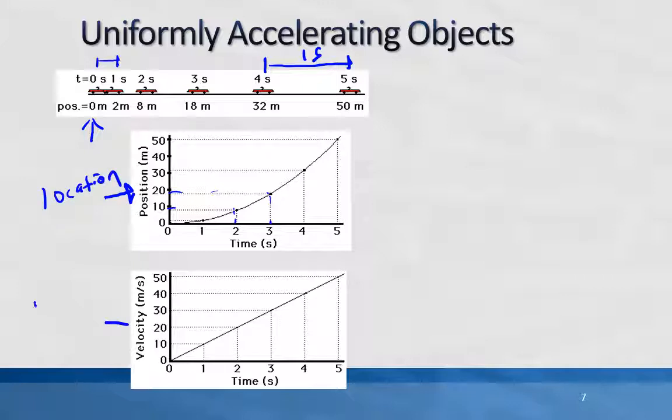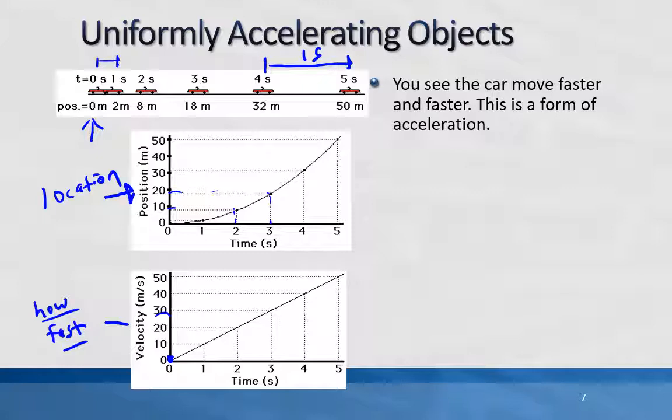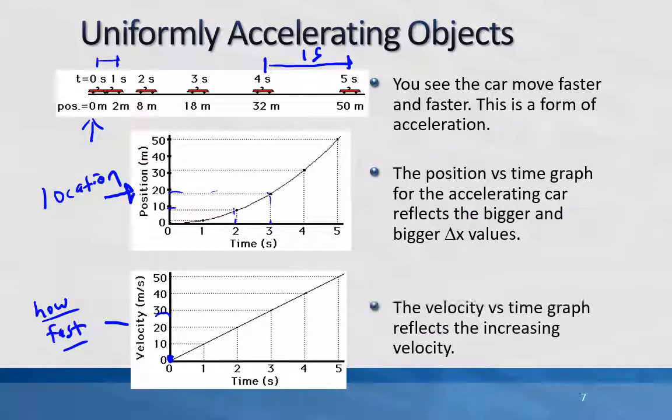But this one is telling us how fast, and really with direction, right, with velocity. It's starting from rest, and after a second it's going 10 meters per second. After 2 seconds it's going 20 meters per second. After 3 seconds it's going 30 meters per second. So it's getting faster every second. With the velocity time graph, it's increasing velocity at a constant rate. If we were to get the slope of this line, we would get 10 meters per second squared. So every second, that's how much faster it's getting. The position and time graph here, as we can see, is exponential. It's getting bigger and bigger and bigger.